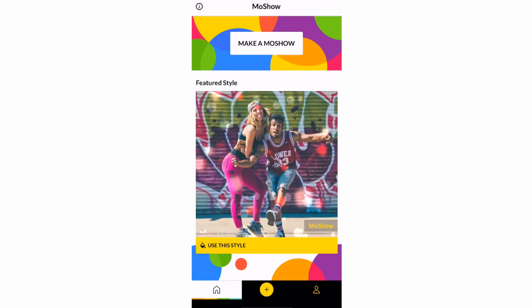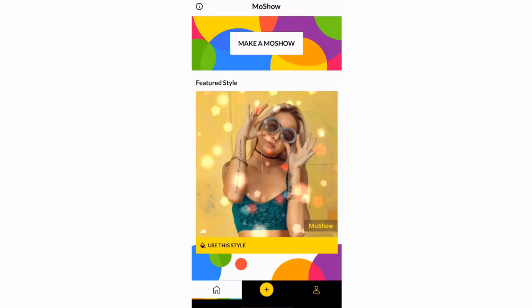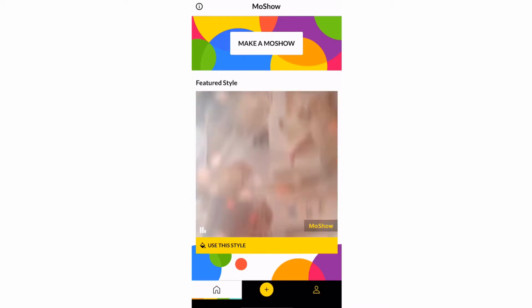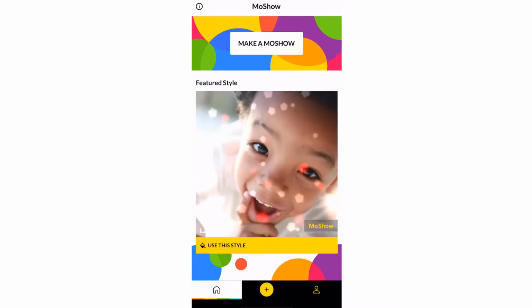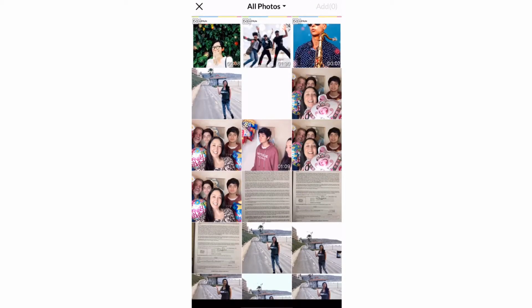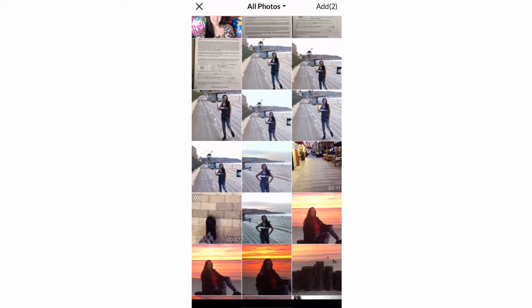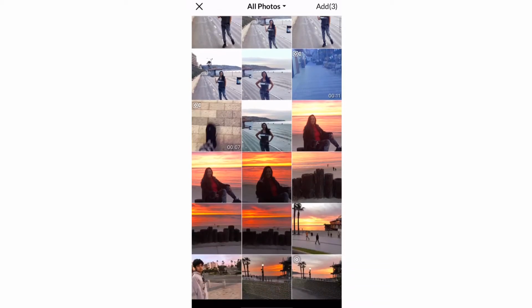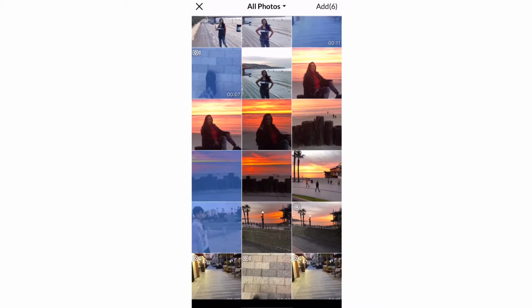And here in the bottom, you have the plus symbol. You see in the middle in the yellow icon? So you click that plus symbol, and now you can take from your camera roll the pictures and small videos that you want to use to create the slideshow. So let's do that. Let's choose that one, these small videos too, and that. You can even choose live pictures.